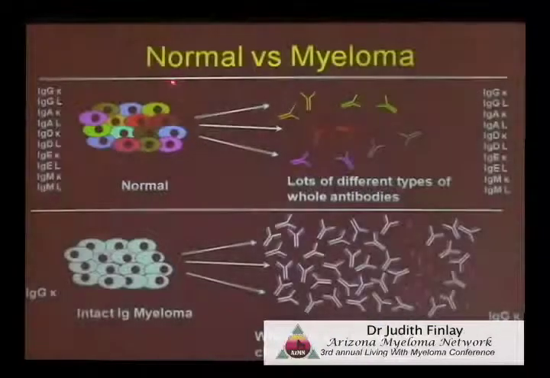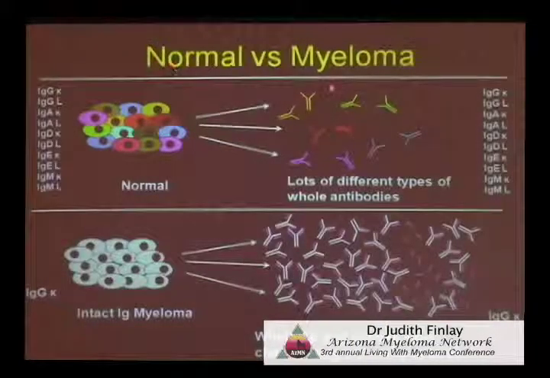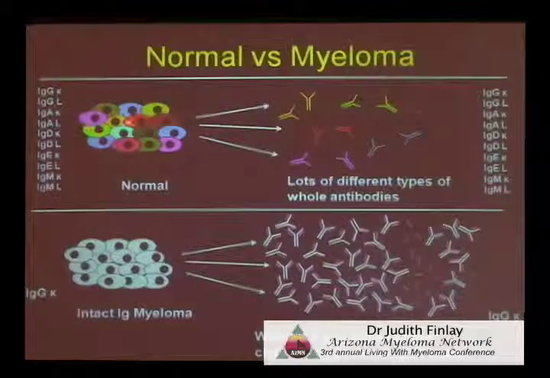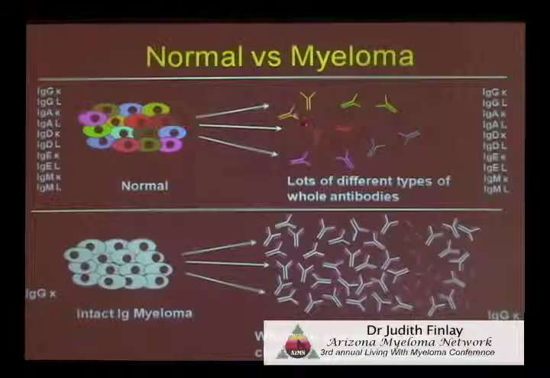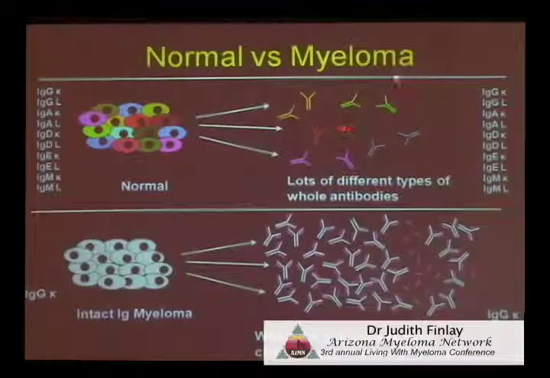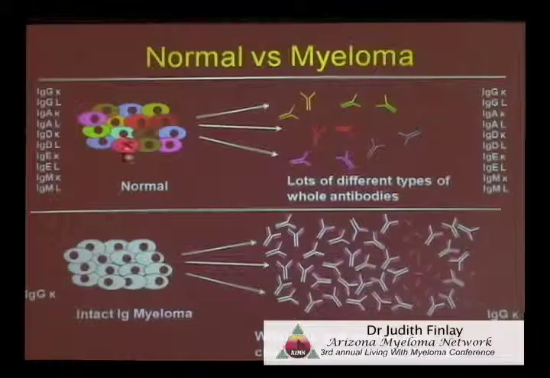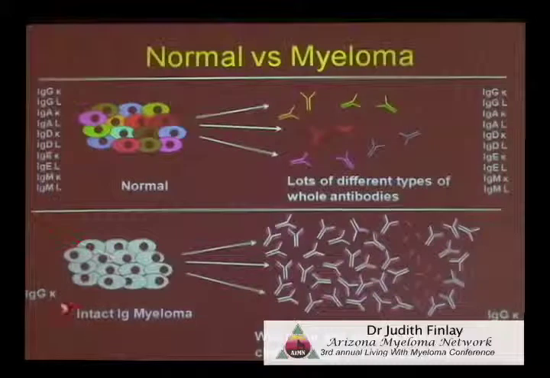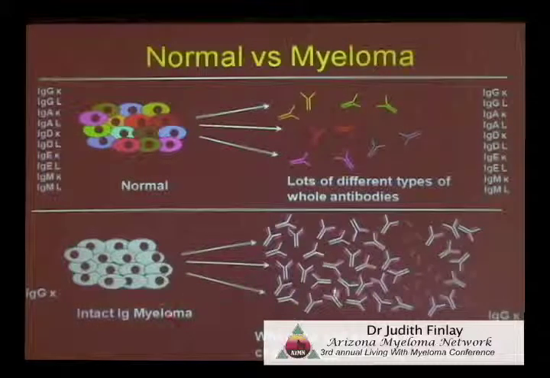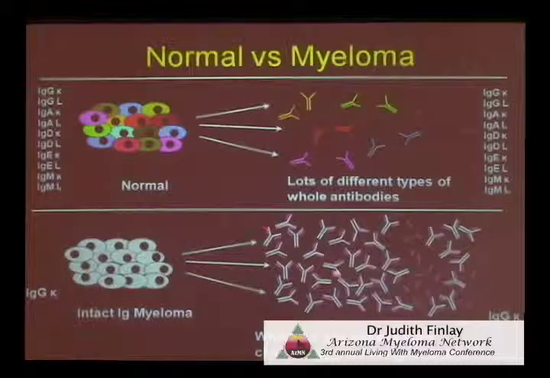This shows the difference between the bone marrow in normal versus myeloma patients. In normal bone marrow, there's a variety of different plasma cells producing a whole range of different antibodies and a few light chains. But one of these cells becomes cancerous and overgrows the whole bone marrow, forming, for instance, an intact Ig myeloma, which produces too many Ig molecules and too many light chains. Both are overproduced, resulting in the pathology of the disease.